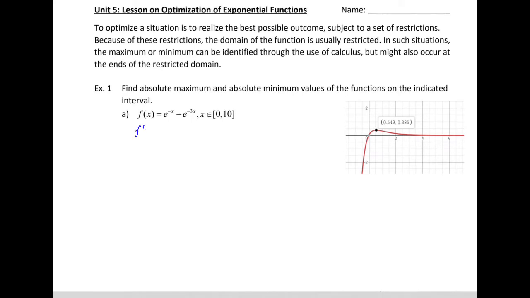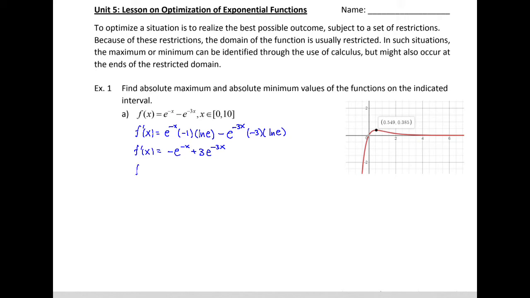Step 1, let's find the first differentiation. When you differentiate an exponential function, first you copy it down, you times by the differentiation of the exponent, and times by ln of the base, e, minus e to the power negative 3x, times by the differentiation of the exponent, which is negative 3, times by ln of the base. And that simplifies it. We know ln e is 1, so we can write negative e to the power negative x plus 3e to the power negative 3x.